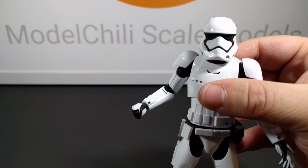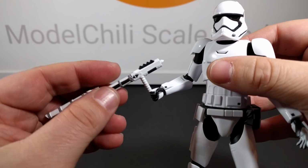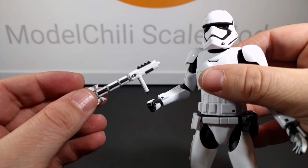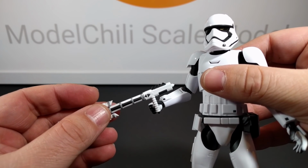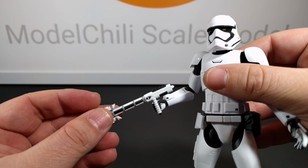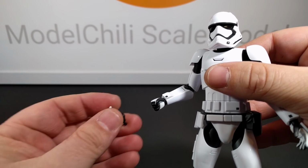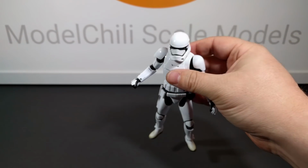So I think what I'm going to do is, he's got the fist here, the right hand fist. So what I'm going to do is just cut off the handle here, and then glue it to the fist either side, so it looks like he's clasping it. And that just means that this fist will just become part of the weapon. And then I can swap it for this hand if I want him to hold the gun. So hopefully that works out.